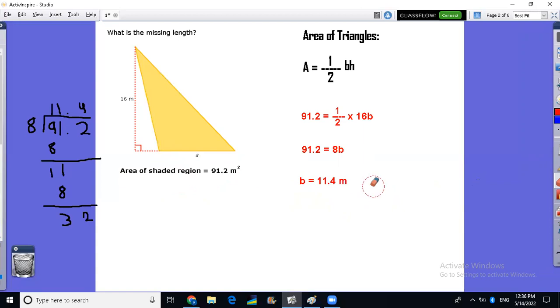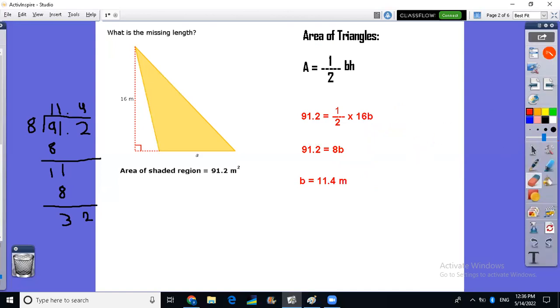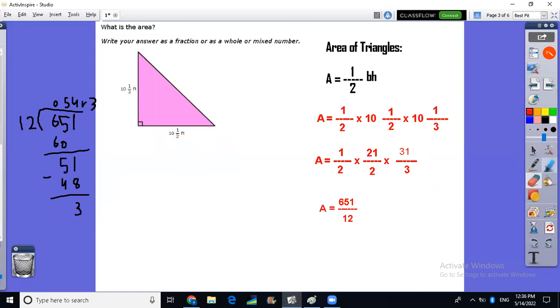Again, everyone, use the lessons that you learned in math in order to answer this question. Here we use fractions, decimals, dividing decimals. Look at this. Yes, long division. That's a lesson. Solving equations. That's another lesson. Multiplying fractions. That's another lesson. All of this is in the big lesson, which is called area of triangles. All right, let's move to the next question.